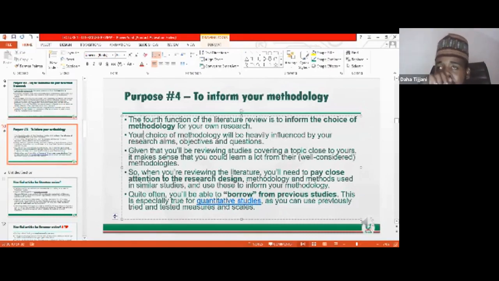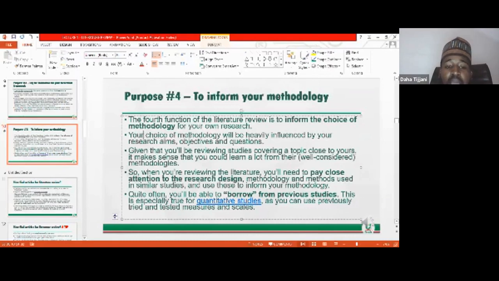Qualitative research is any research where data is collected using interviews and personal observation, while quantitative study uses figures, it uses surveys and questionnaires to analyze data. Okay, those are the differences.